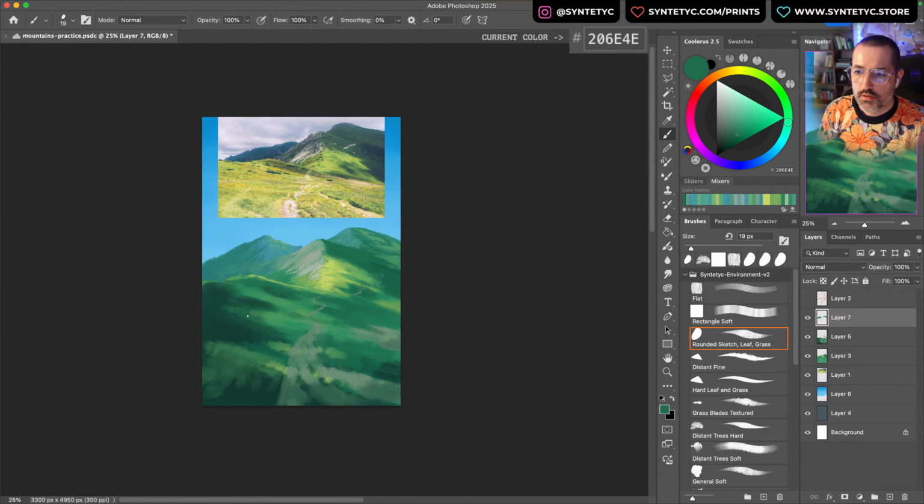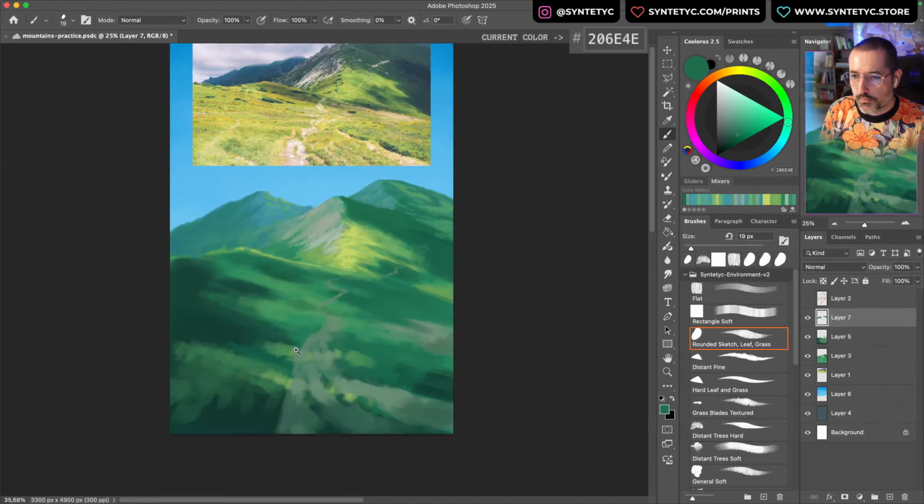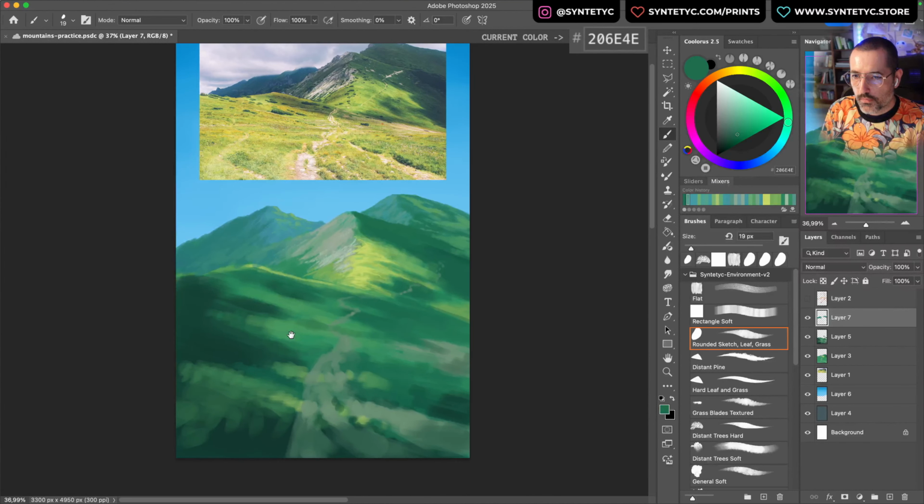And we are using anime colors, so the colors are softer than reality. Okay, I'm happy with the background mountains. Maybe I'm going to add a bit more light here and soften the shadows here.